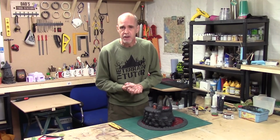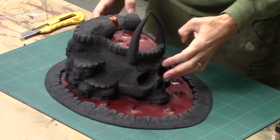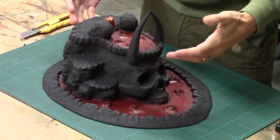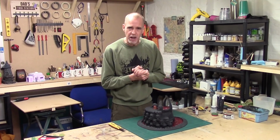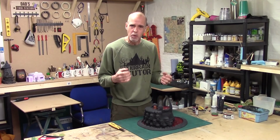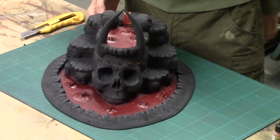So I'm just going to get this up to that stage, which means we've just got the final washing and detailing to do. Now at the minute it's sort of monochrome with regards to the grey, i.e. it's stuck in one colour tone. I really need to include some brown in it. I didn't think I was going to need to at the start of the project, but as it's come together and I've looked at it, yeah, it does need that. The brown will bring it back to a little bit more realistic. Well, as realistic as a skull rising out of a pool of demonic blood can be.